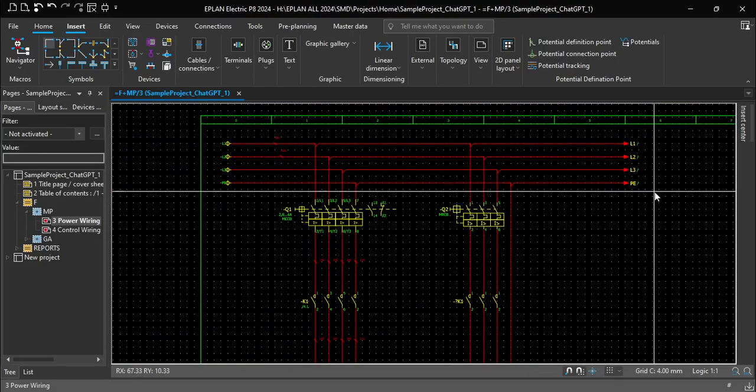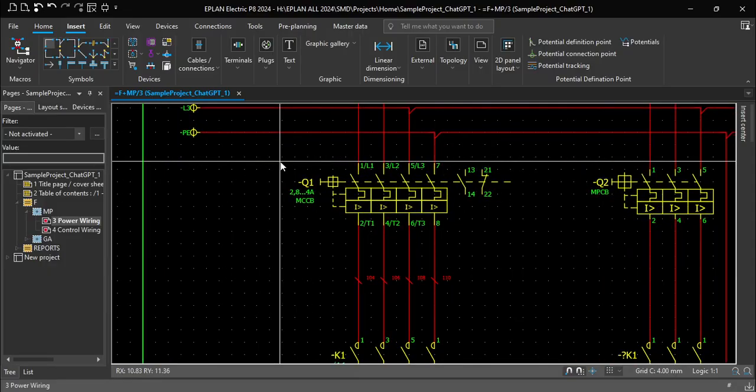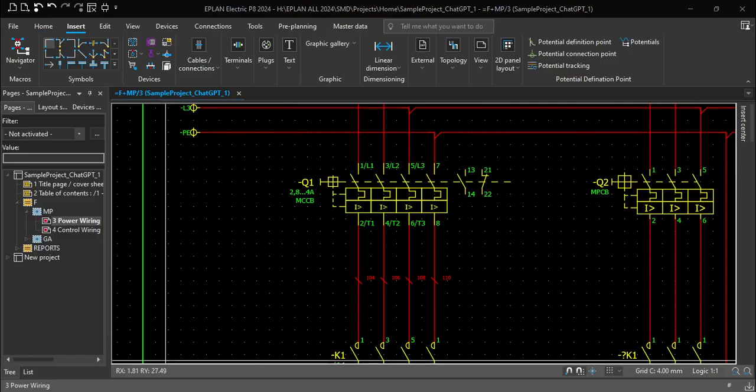Now what I will show you is this. This is MCB. This is MCCB. Again it got hanged.